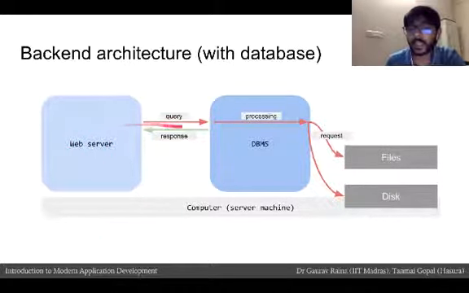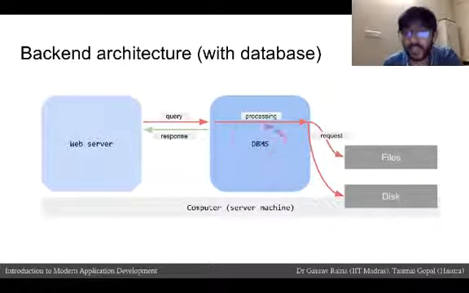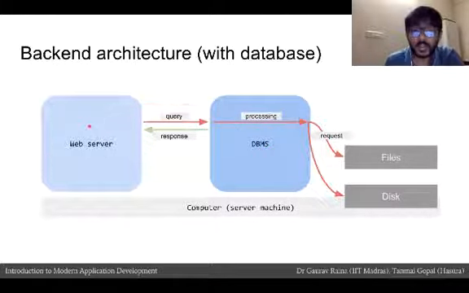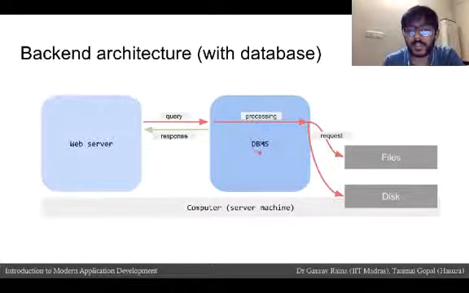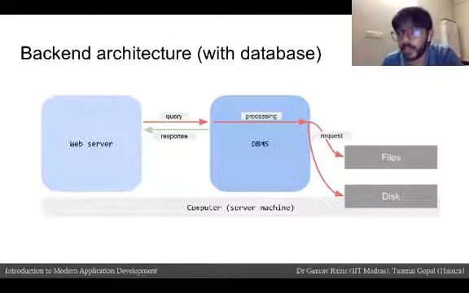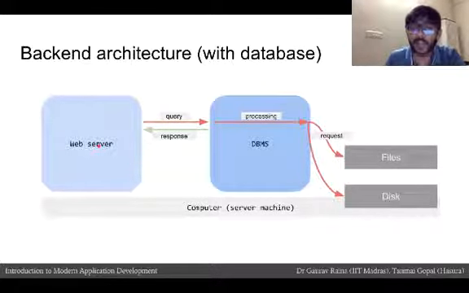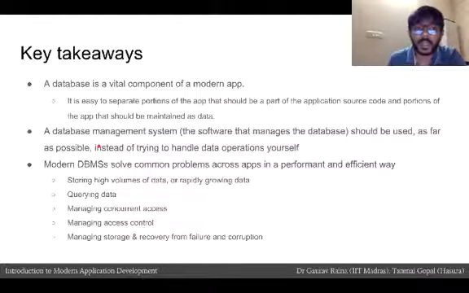This architecture of making a query and response is also the client server architecture, and the database management system is also in fact a server. It's not a web server, but it is also a server. So the web server contacts the database server to make the query and get the response. In fact, because the database management system is a server, it does not actually need to live on the same machine. The DBMS software can be on a different machine, and the web server can contact the database server, which is on a different machine, and get the response. So that is also completely possible.